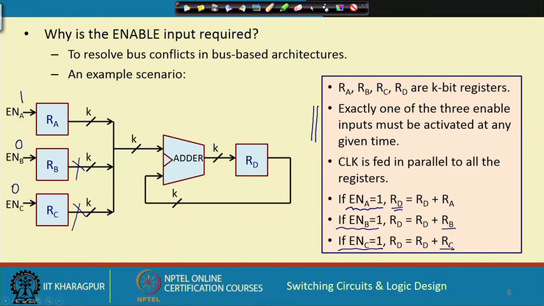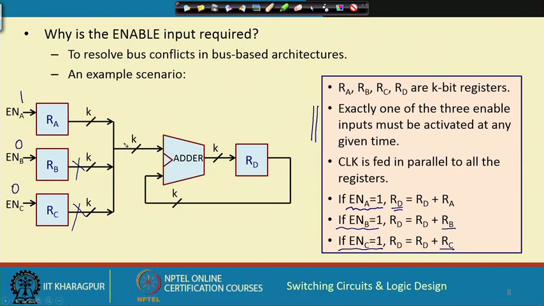So, here I have shown you a very simple example, but in a practical scenario there can be numerous such examples of data coming from various places and you want to combine them and send them over a single common bus. Here this common line that I am showing here, this is called a bus. 3 registers are feeding their data to a common bus, right. So, this is an example where this enable signal of the register can be very useful.